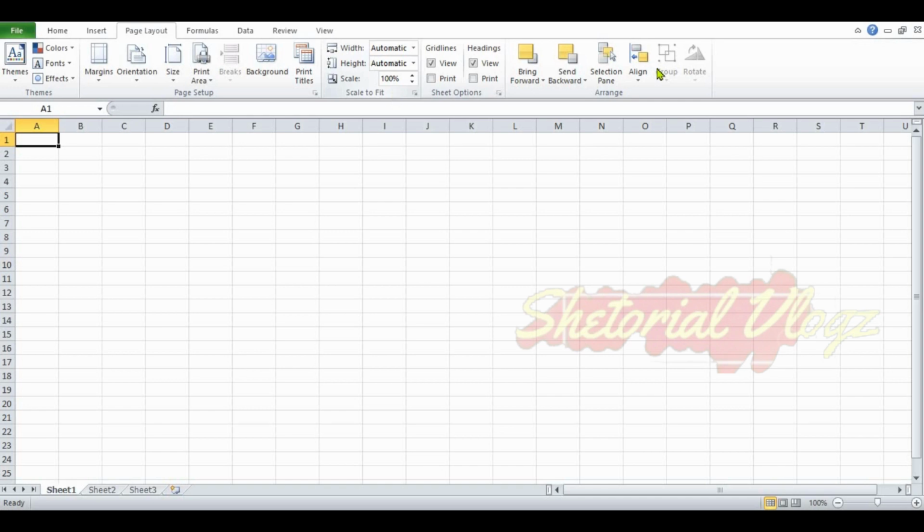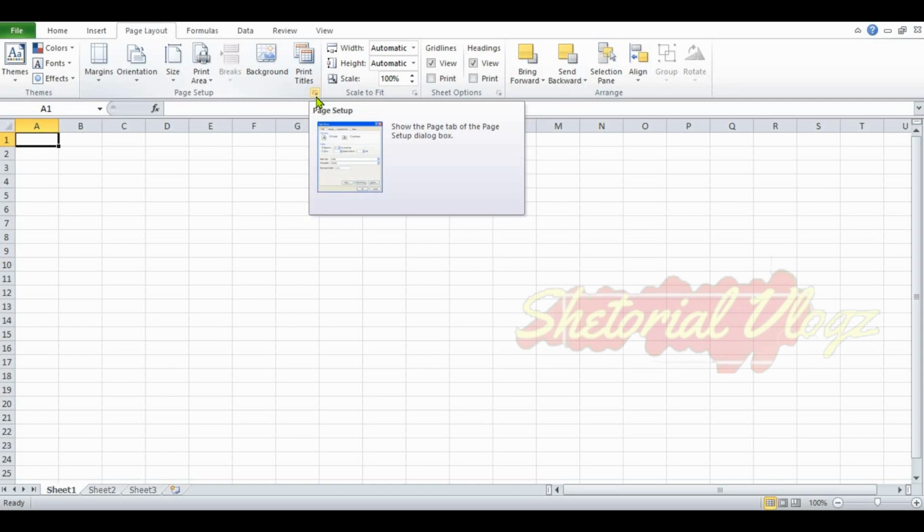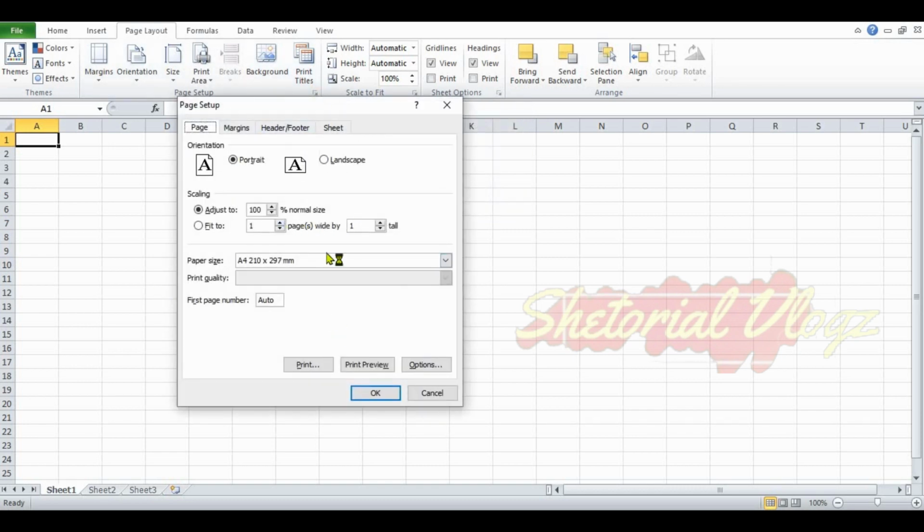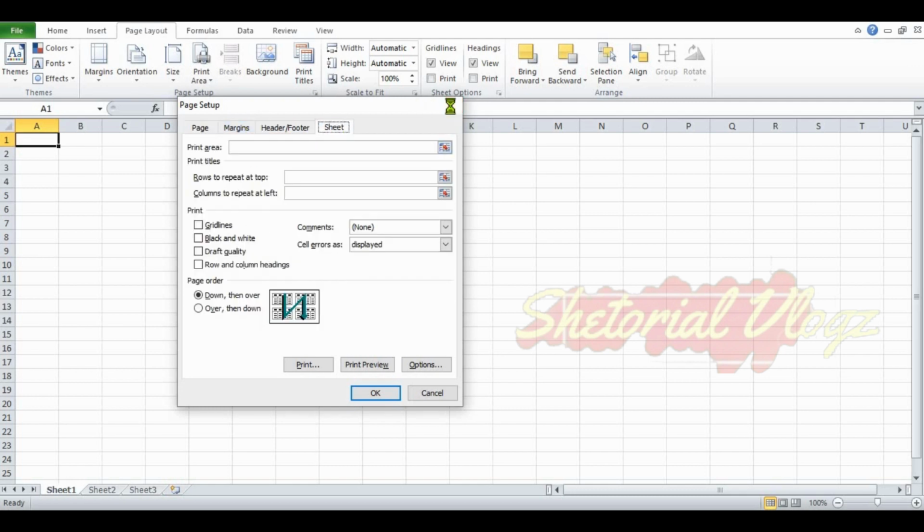Okay? So, si Excel guys, marami siyang binibigay sa ating option, no? So, may makikita kayo dyan na parang arrow down, yung maliit na box dyan sa baba. Since maliit lang yung space natin dito sa Excel, and maraming option na gustong ibigay sa atin ang Excel kasi gusto niya tayong pabilisin yung trabaho natin, kaya ang ginawa ni Excel is nag-create siya ng maliit na button na tinatawag nating launch button. Once kinlik natin yan, may lalabas sa atin na iba't ibang option pa sa Page Setup group. So, you now have the margins, header, sheet, and so on. So, that's all the additional options.